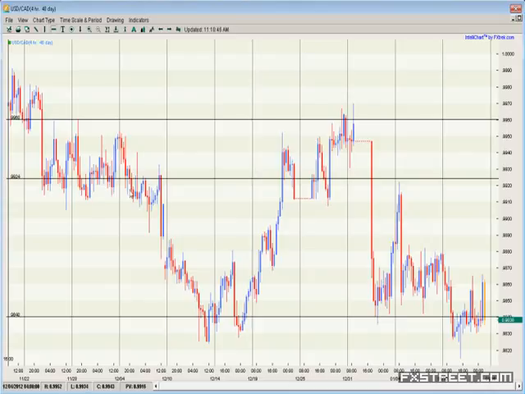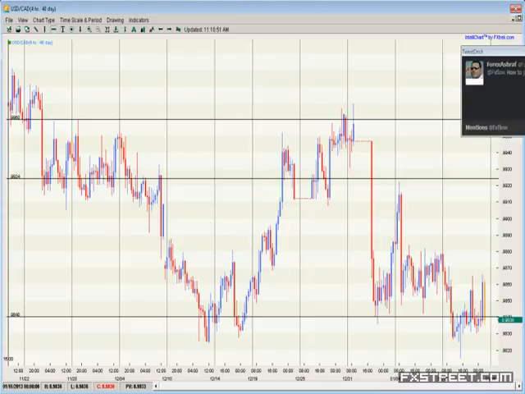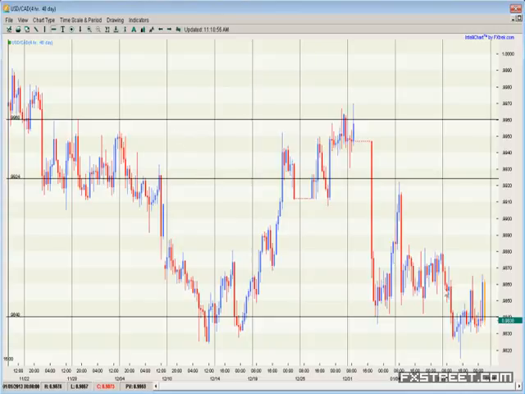Because what's going to happen is 1 out of 10 times that 5 points is going to work. But the rest of the time, it's not going to work. The rest of the time, what's going to happen is it's going to hit that momentum, it's going to retrace back, and then eventually it's going to establish the trend towards you. The big problem is that you never know when it's going to establish the trend eventually. Sometimes it can just go right through the point and take you out.